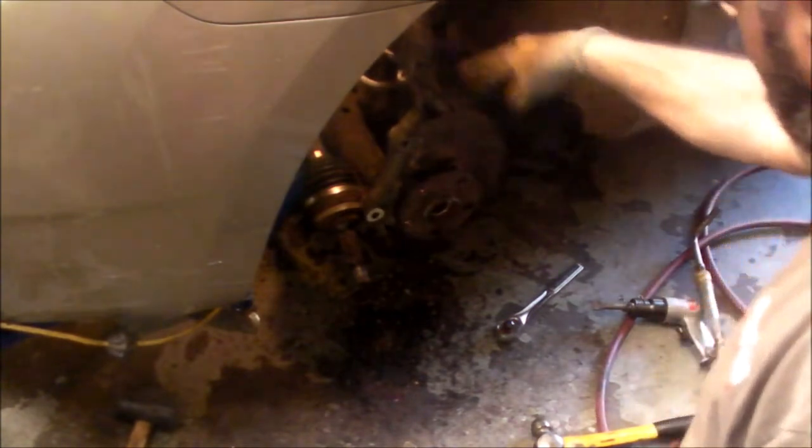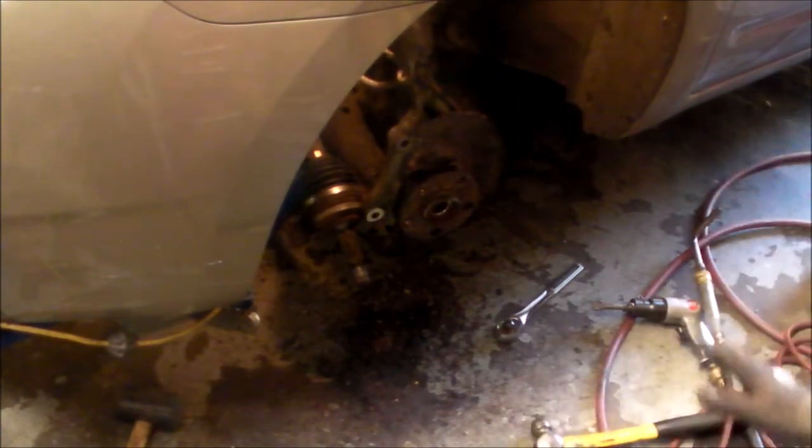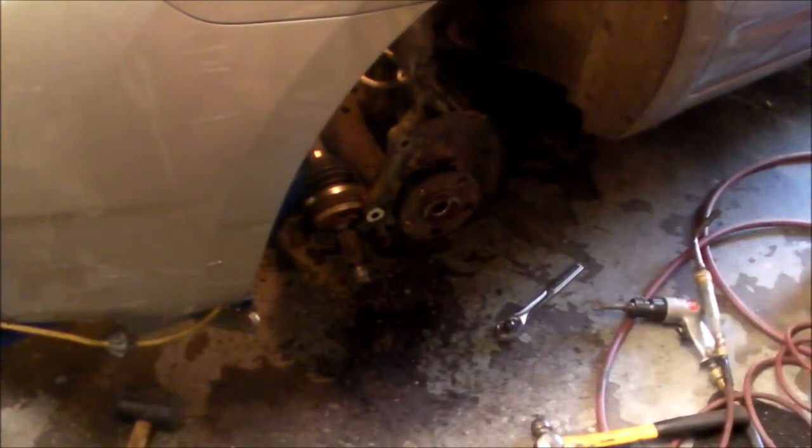I'm just trying to heat the aluminum on the spindle behind there. I'm not trying to put any heat close to that speed sensor. I should pull it out, but I'm almost afraid I'm going to snap that bolt because it's probably fused in there. So we're going to try to leave that intact, but I'm trying to heat the aluminum. Maybe it'll expand a little bit, and then I hit this either way with this hammer and chisel, maybe it'll break free.